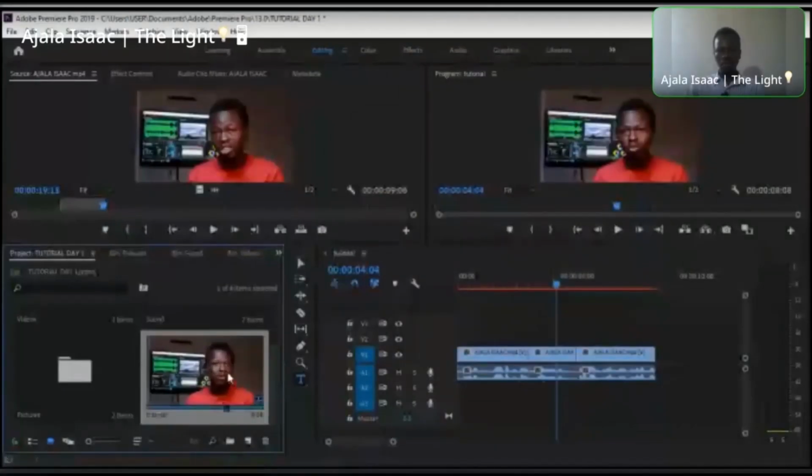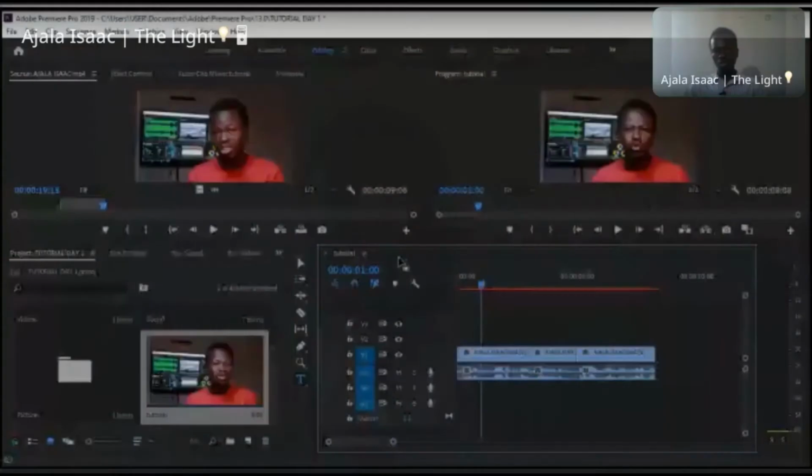So if I clear this, everything is going to clear. So this is a sequence. If I'm editing a movie and I want to edit the scenes independently, then bring them together later, I can have another sequence in front of this tutorial. I can have multiple uncountable sequences and name them differently. So that's for project file.